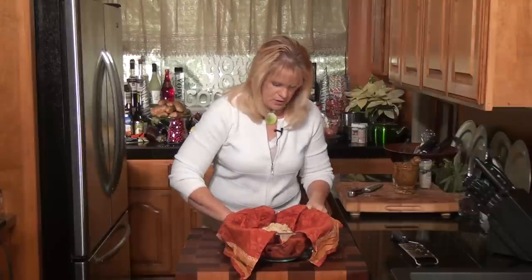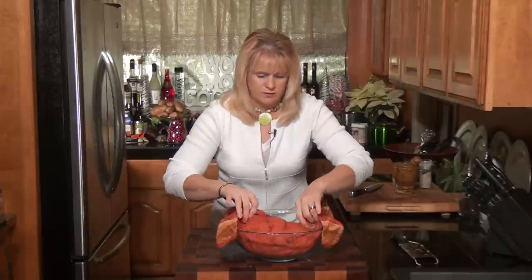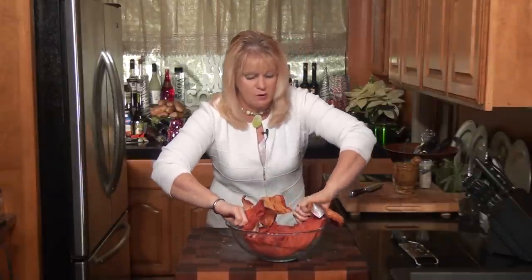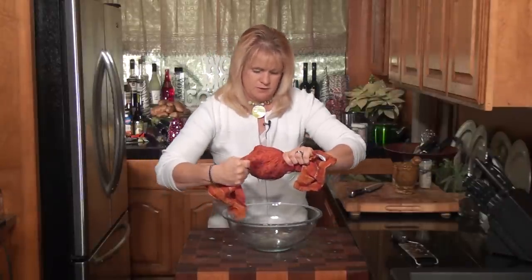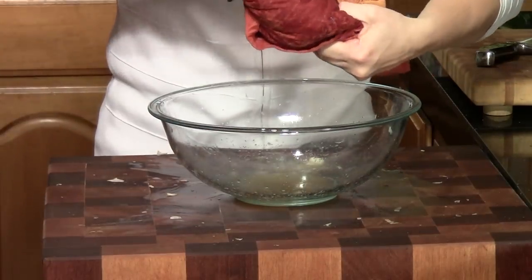When you put water into hot oil, not a good mixture. So what we are going to do, fold this all up as tight as we can, and we're gonna do this like a piece of old candy, old saltwater taffy. We're gonna start giving it a wring and you're gonna see all this water come out. See that? Lots and lots of water coming out of here.